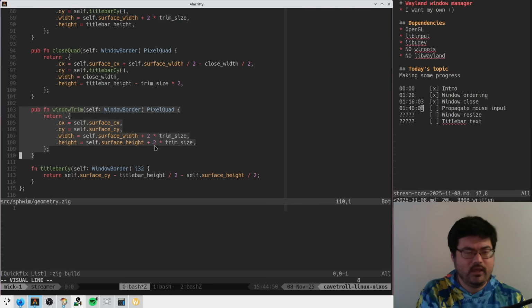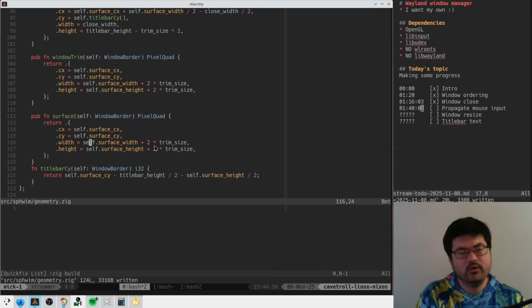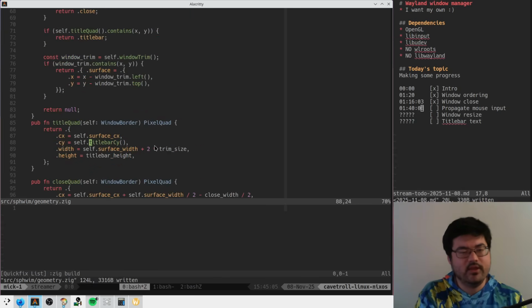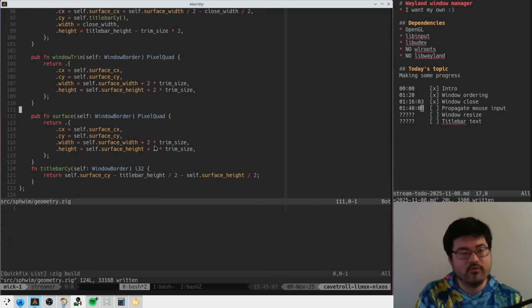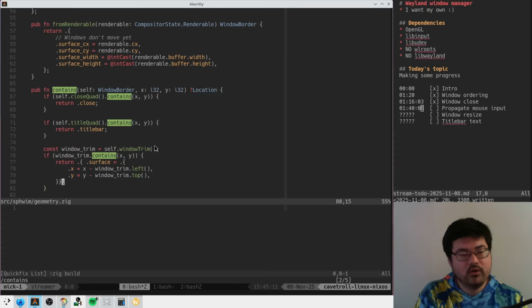So I think we do surface instead. And then when we look for window trim, wherever it contains, we need to be looking at the surface area quad.